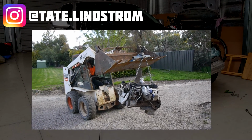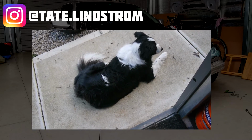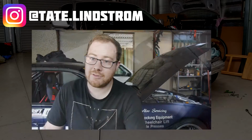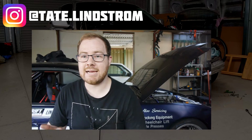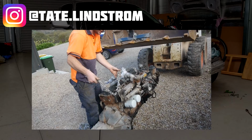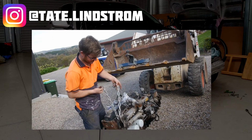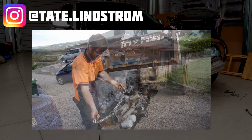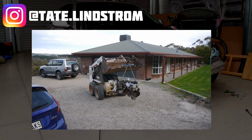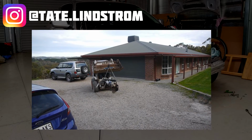If you've got a bobcat, you've got an engine crane. Why are you wet? What have you been doing around here that's wet? Great on the 325 stuff. Stronger axles, stronger spline at the end of axle. Oil takes how much? 11 litres. Fuck doing an oil change. Apparently this is the motor that Dane's putting in his new 4-wheel drive. One of the 3 that he owns, I'm pretty sure.